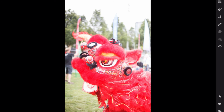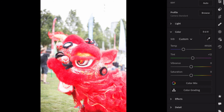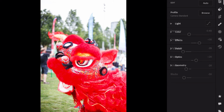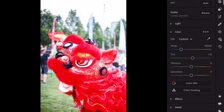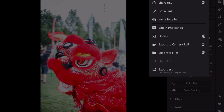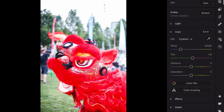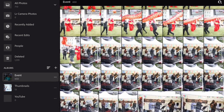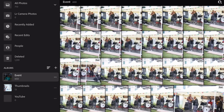There we go, we can edit this one. So we can do again exactly the same. So we'll cool this down a little bit. We'll go into the lights, we'll drop the exposure, add in some contrast, we'll drop the highlights, lift some shadows, drop the whites, drop some of the blacks. And I'm actually going to bring in more blue colour, just like that. I'll export that one. So what else do we have?